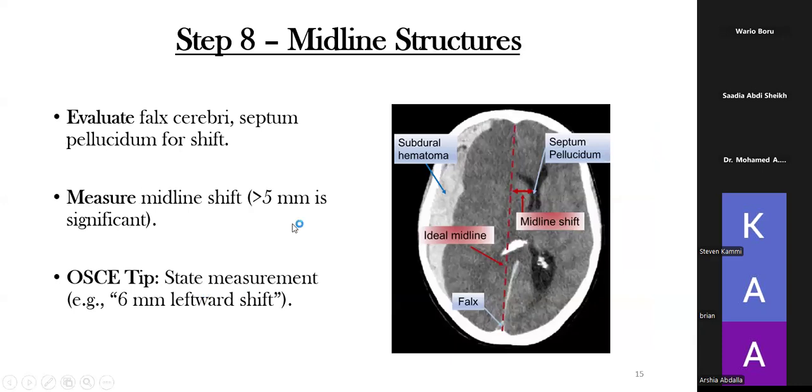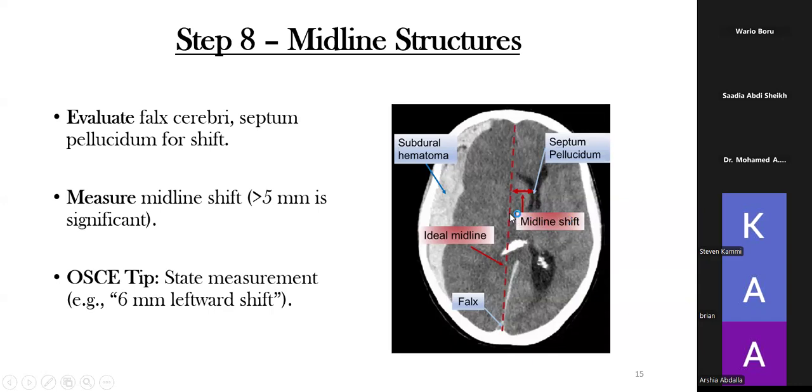Now, next you look at the midline structures. Midline structures, you want to see, is there a midline shift or not? You look at the falx cerebri, you have the septum pellucidum, and those are the two things that will help you the shift. So ideally, in this patient, you can be able to see the frontal bone, you can see the occipital bone, you can see the internal occipital protuberance going all the way to the frontal bone. This is the ideal midline. Then you can see the septum pellucidum has been shifted. Now, when you talk about a shift, you talk about a shift to what side?